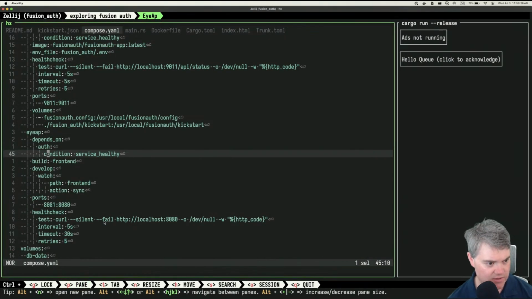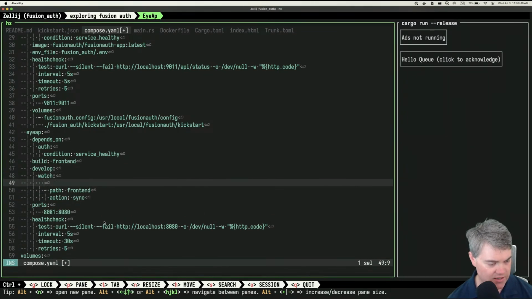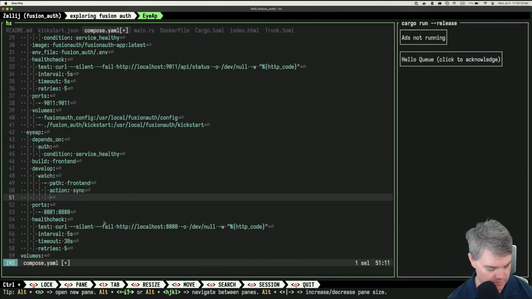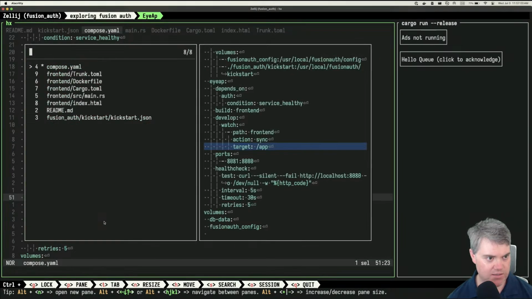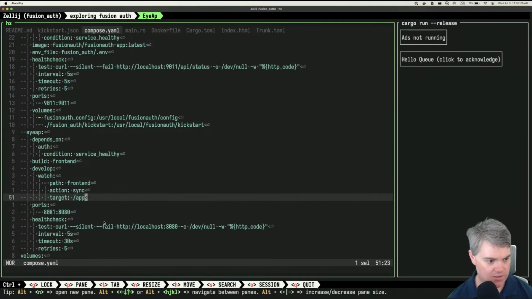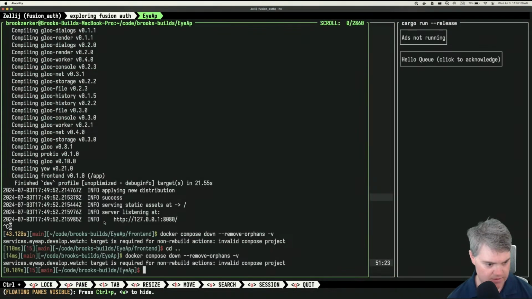Don't I have a target? Oh, I must not. Oh, target properties. So there's a target inside of the app, which I think goes to app. I think that's where we're putting it. Right? Yeah, workdir app. Okay, so let's try that.